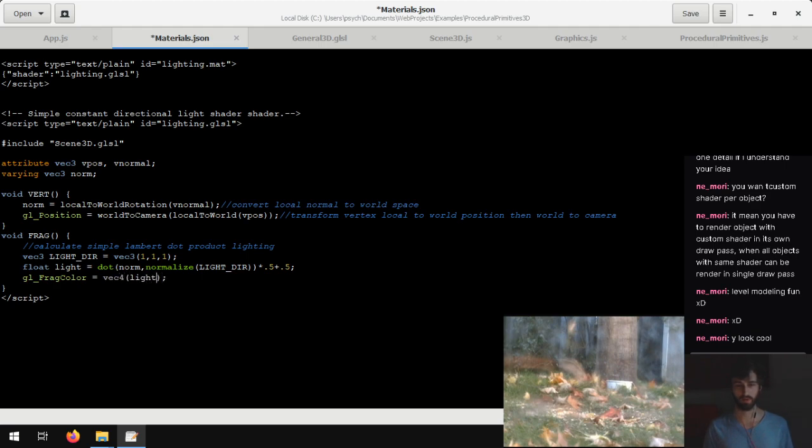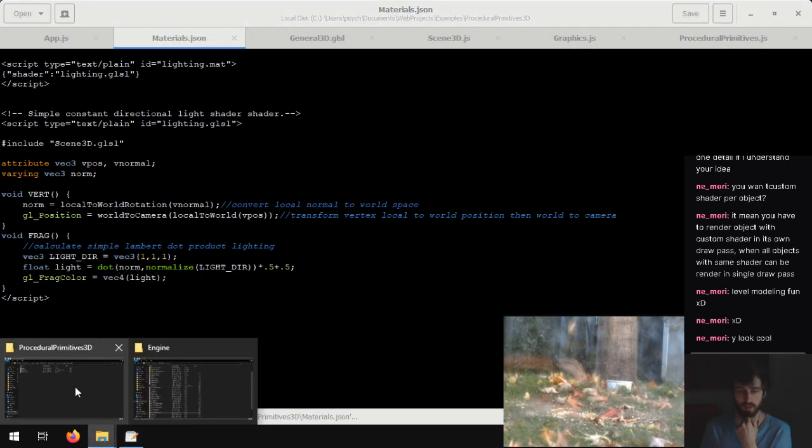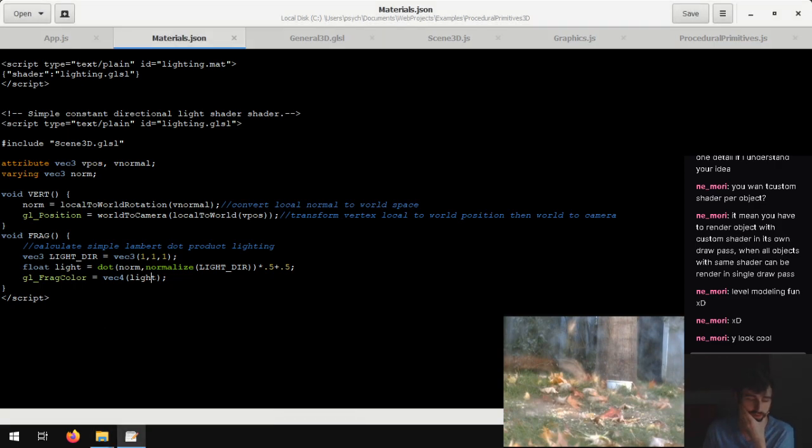Render our object using this light. I think that should be good.